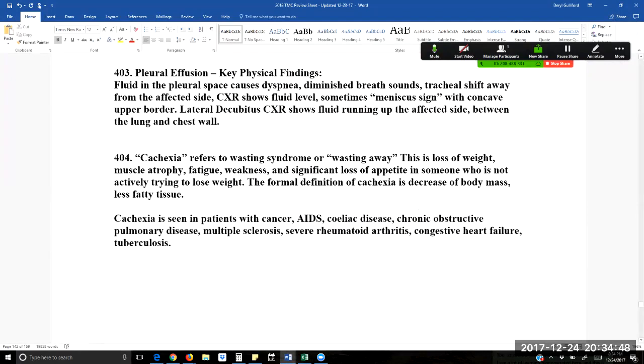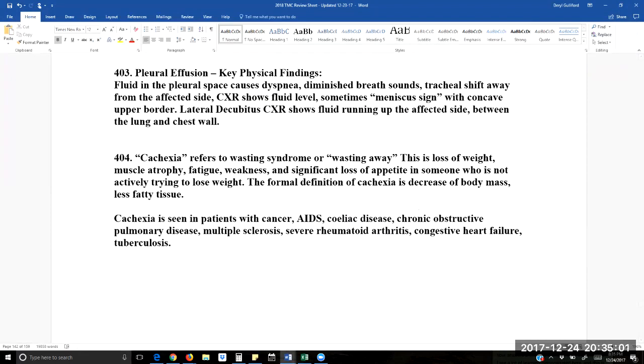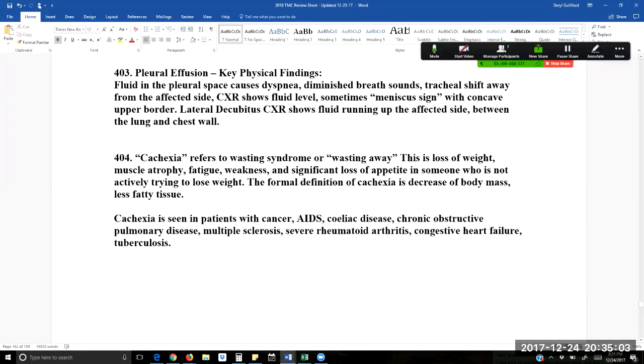The review sheet comes to exist as we talk to students about the exam. They come back and they say, I wish I had studied more about this topic or that topic, or I was surprised to find a particular topic on the exam. So we put those things on a review sheet to help you do better on the exam and gradually over time to improve the performance of the program.